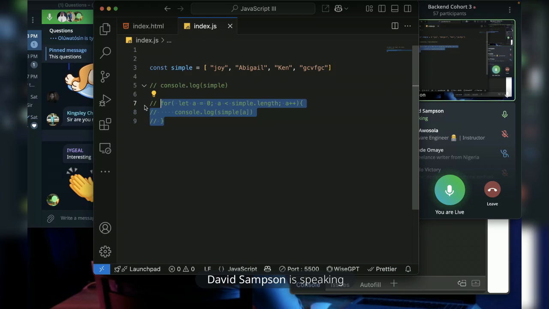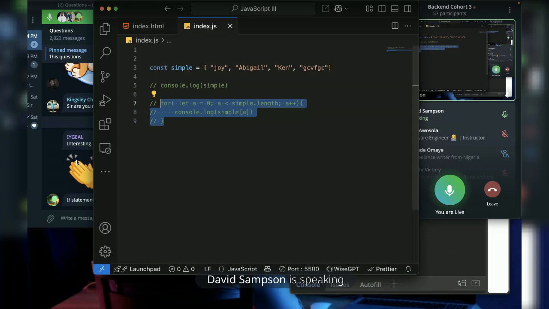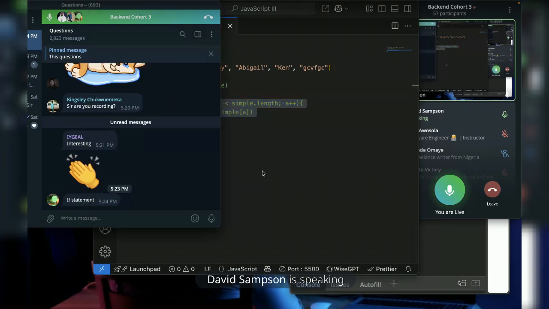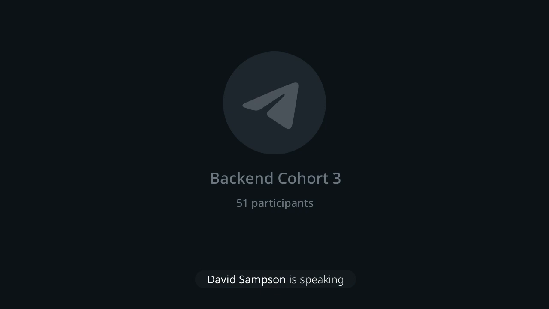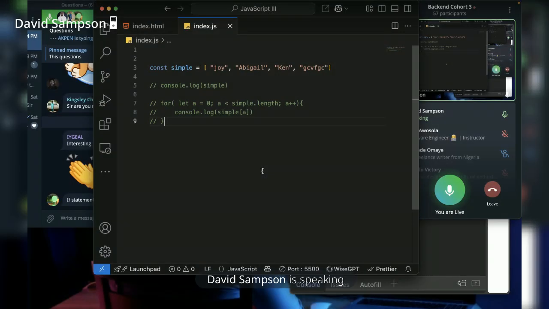I saw a video today, a particular content creator. He said backend is very easy, and some persons were lashing out at him, saying no, backend is the most difficult part. Then he came back to make another video and said, even though he said backend is easy, it doesn't mean that you should just jump into backend.